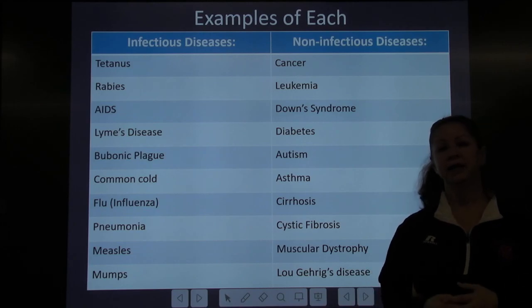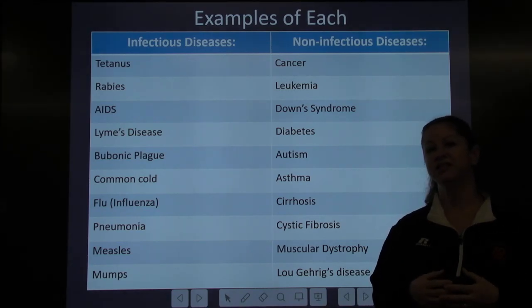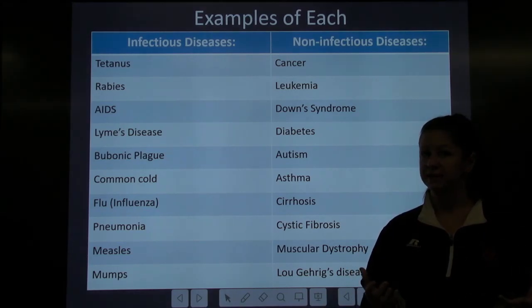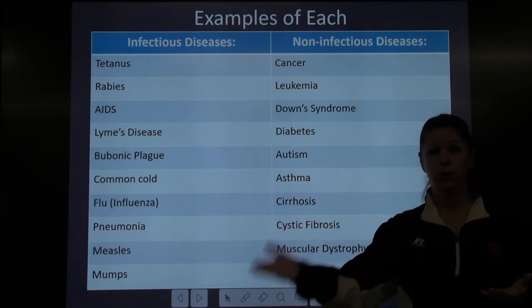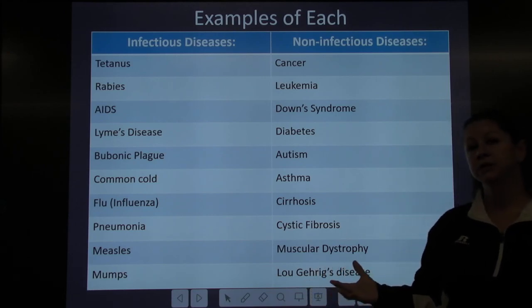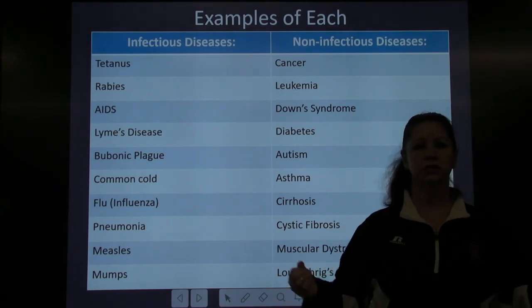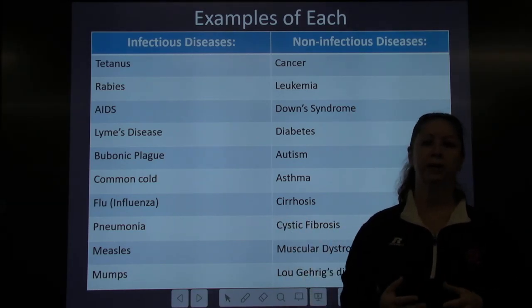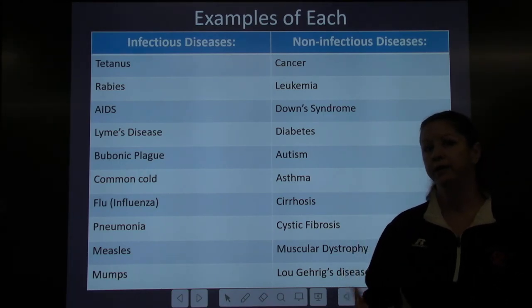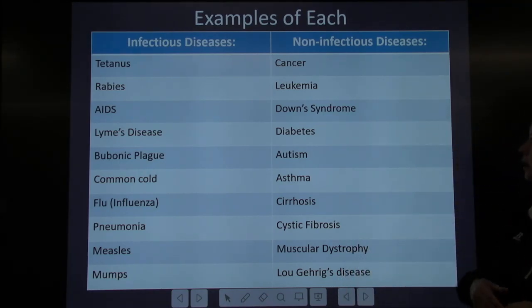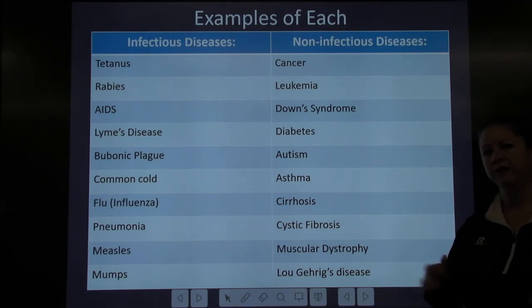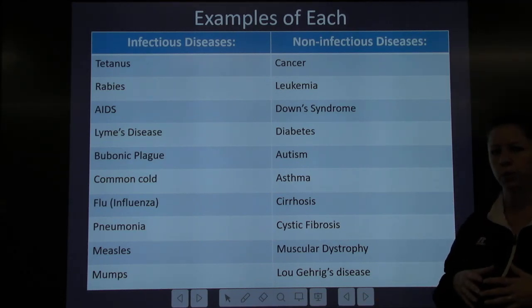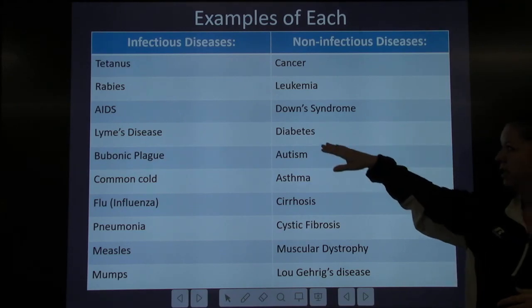Cancers. They think that there are some cancers that are genetically linked, like breast cancer. They have found a gene that if you have it, you're probably going to get breast cancer. But other cancers can be caused by the environment or by lifestyle. Too much sun gives you skin cancer. All right? Down syndrome, that would be an example of purely genetic. You have to be born with that. There's no other way to get Down syndrome.